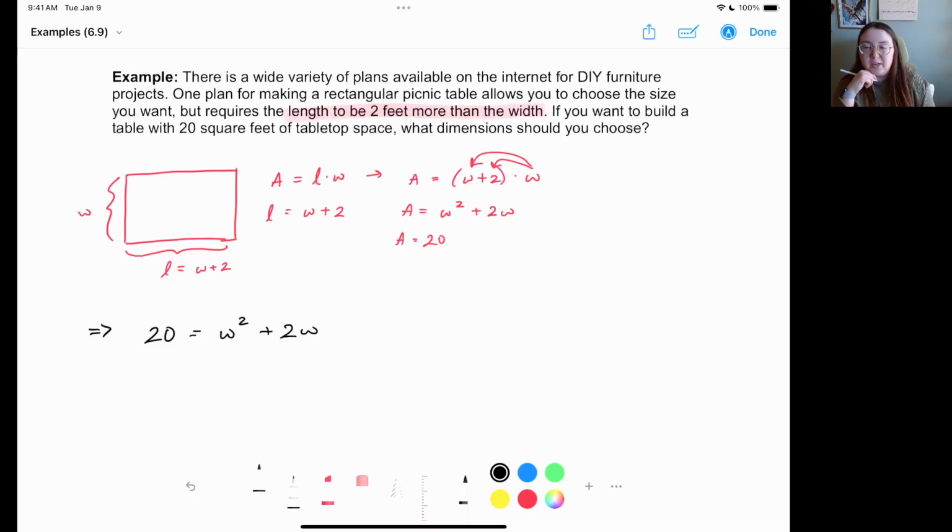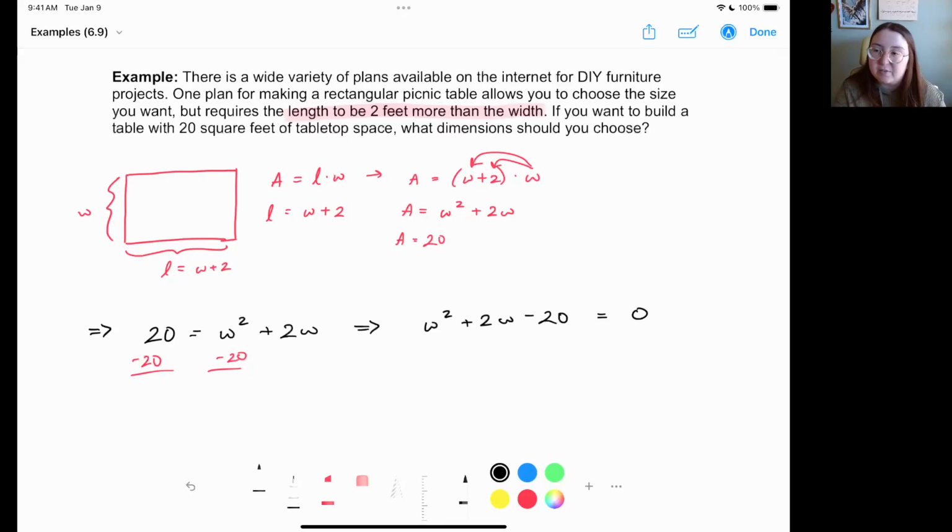Now, remember, we're working on solving quadratic equations, and so we want to make sure that our trinomial is equal to 0. And we don't have a trinomial, we have a binomial, and it's not equal to 0. So we're going to go ahead and subtract 20 from both sides in order to get our trinomial equal to 0. And since it's an equation, we can switch the sides of our equation really anytime we want since they're equal. So we're going to do w squared plus 2w minus 20 first, and we're saying that that's equal to 0.